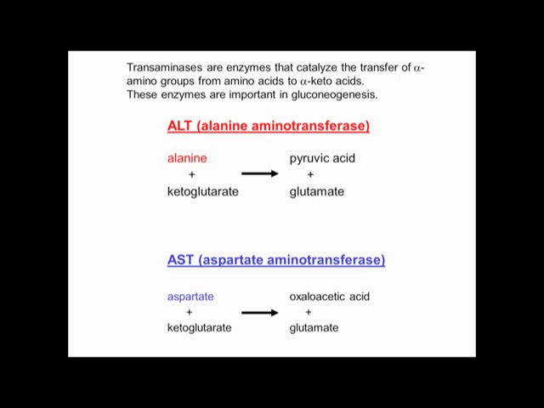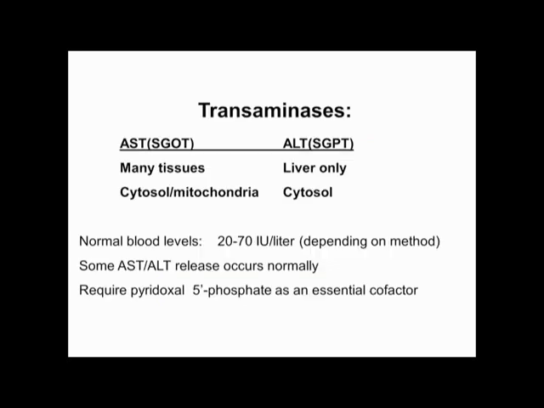They're easily measured, and ALT is very specific for liver. AST is also in muscle, just to make life confusing. So again, ALT is liver only. It's in the cytosol. AST is in other tissues, although the liver has a huge amount. In the cytosol, there's a mitochondrial fraction. Now, depending on the method your laboratory uses, there is a normal range. The old normal ranges used to go up to 70. Now in most labs, they're down to about 30 or 35 because the methods were changed a little bit. And we realized that some of our normal population wasn't all that normal.